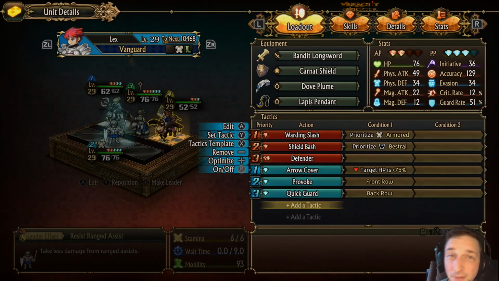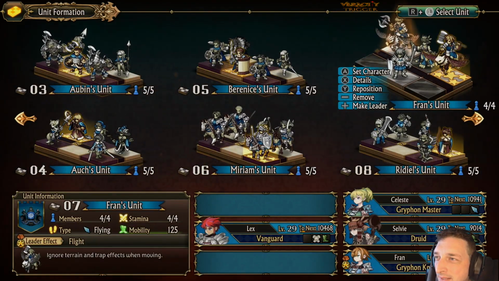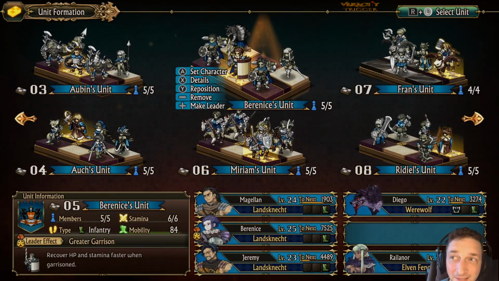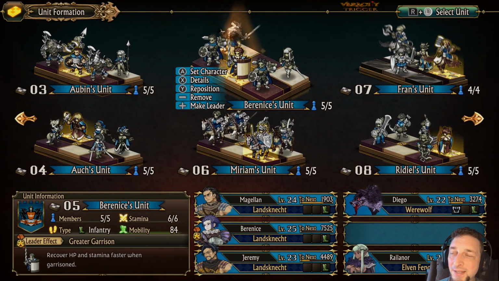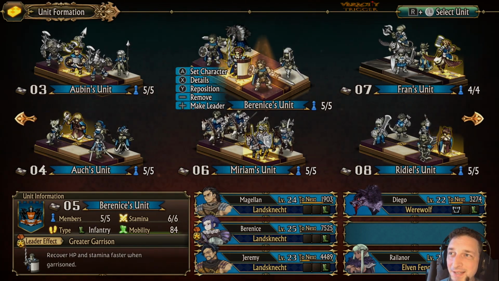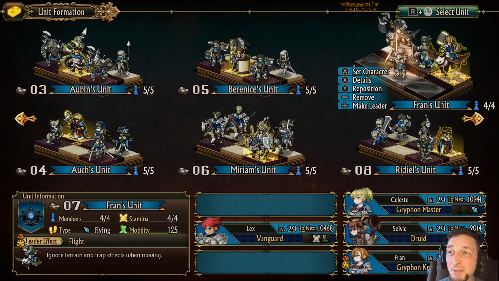So that's all I have for this video. There's not much else to talk about. I'm going to go ahead and talk about another team that I've been building here. It is this team, and I'm still playing with the back line. I think I kind of like it so far, but Werewolf Mercenaries and an Elven Fencer might be a crazy system. I also have another Archer team here.